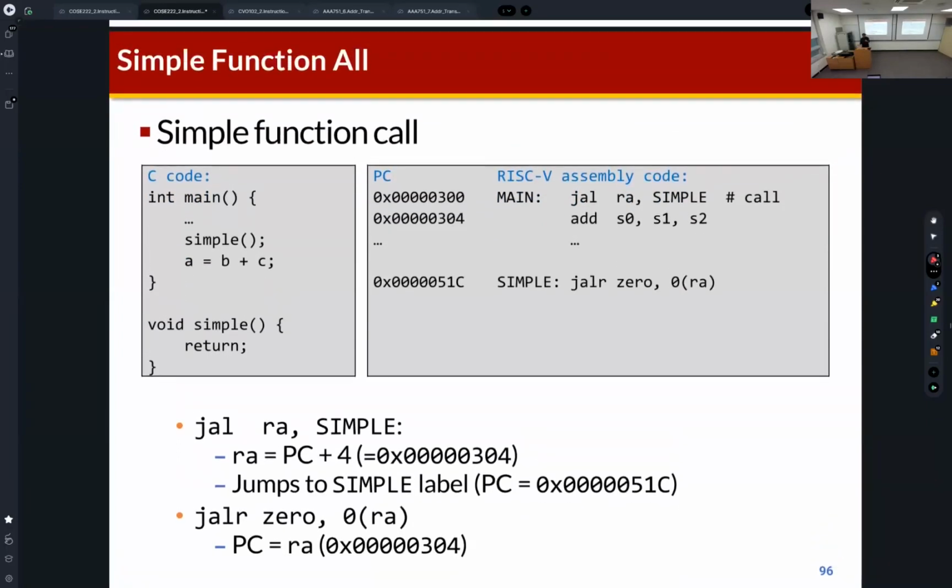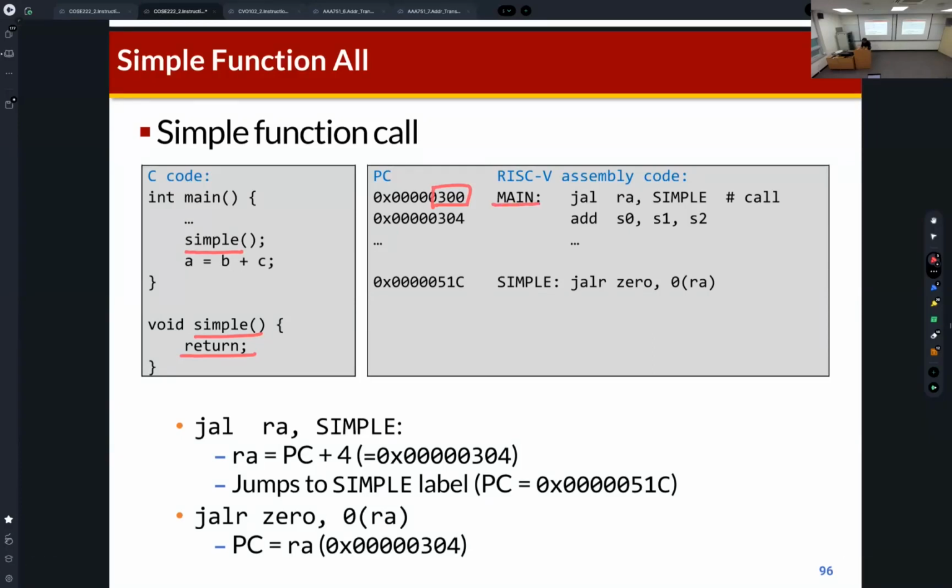It's a simple function call. In this example, we can find the function call here. The simple function is called in the main function, right? And then the simple function has only one instruction, which is return, right? So let's see the translated RISC-V assembly code. This is the PC, the program counter of the first instruction of the main function.